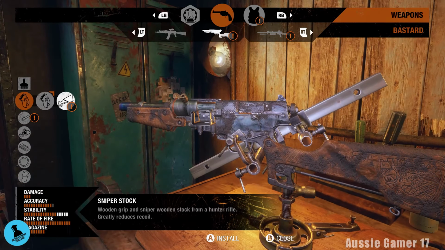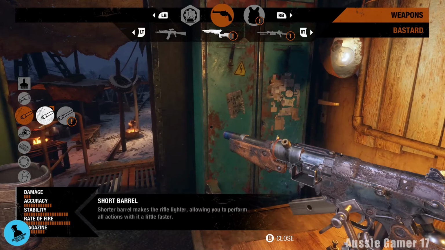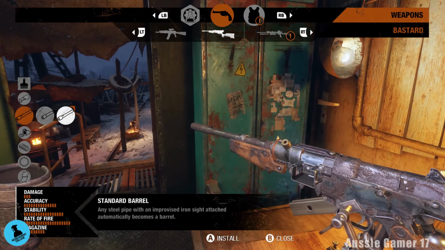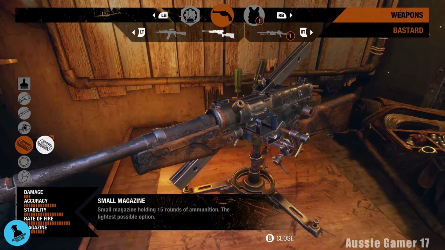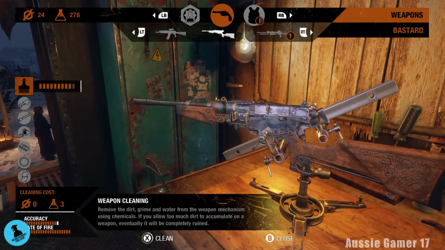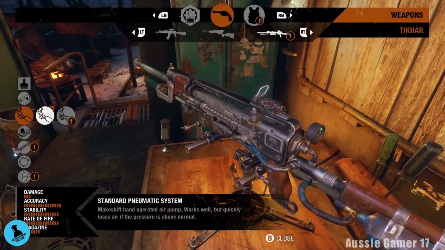So anyway, put on the sniper stock. I want to make this as good as we can. Just want to get at least 1 kill with it, and then I'm going to try and find an A-shot lying around to swap back to. And let's clean that up. There we go. And head across to our Tikar. That's how I'm going to pronounce it anyway.